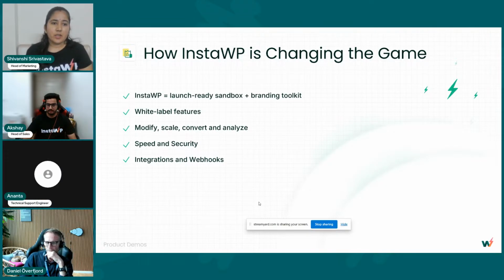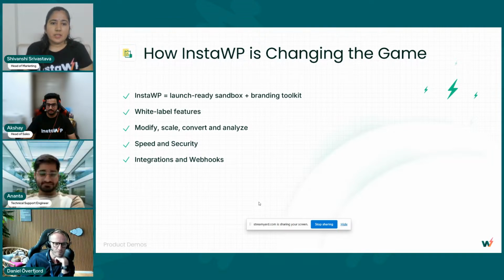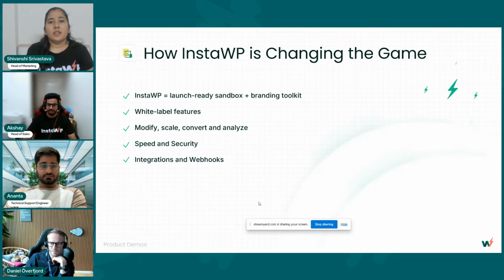Besides that, we have white labeling features related to, you just name it, like onboarding, URL, email collection, email sending, and signing up for the product. So with us, the whole experience is much better for your prospects, and if they convert to end users, it will also be good for you.